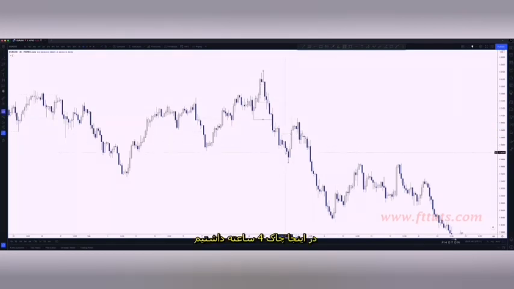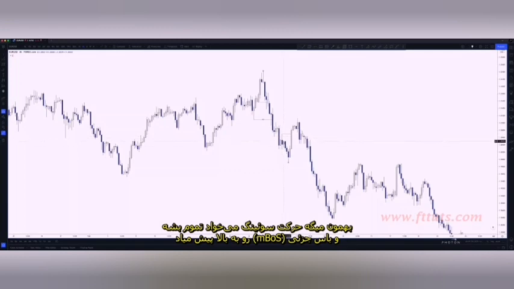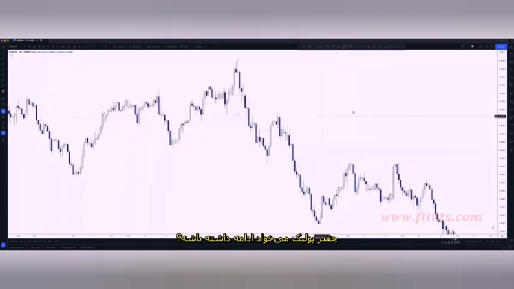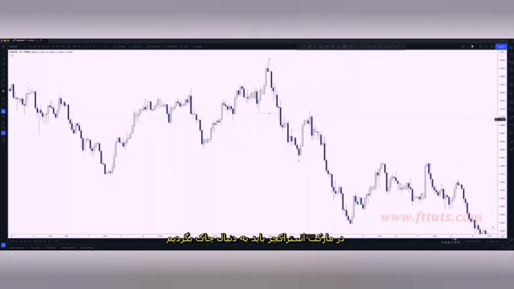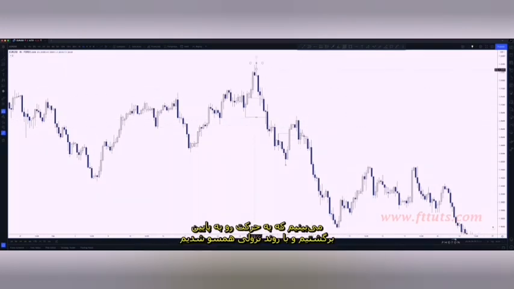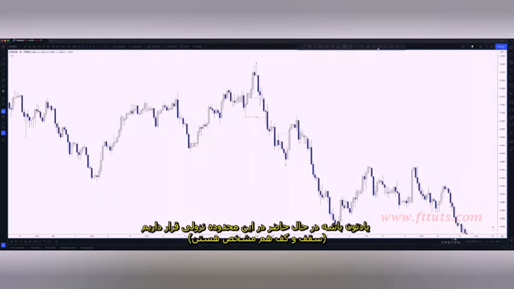So now we get that 4-hour change of character, and that shows the swing run is going to end, and we have that minor break of structure to the upside. Now, how far do we know that pullback is going to go purely in terms of market structure? Well, we look for a change of character back to the downside, right? Back in line with the overall bearish trend, because remember at this point, we are within this bearish range where that high is, and where this low is.